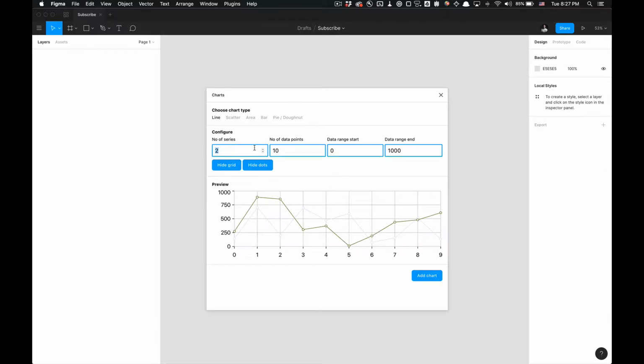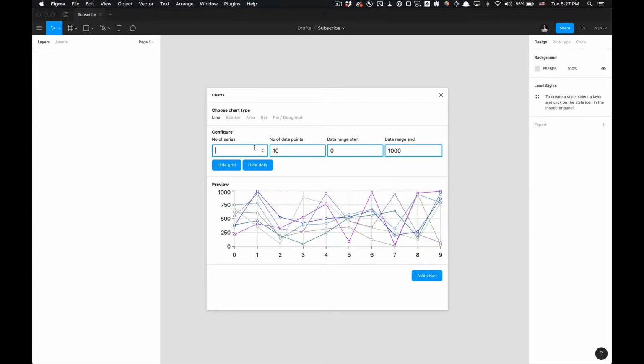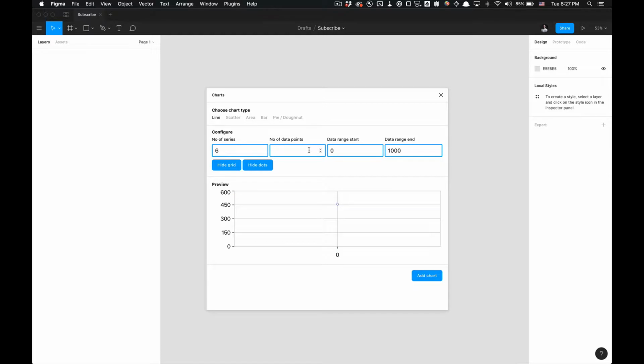So we can change the number of lines we want here in this category, number of series. And we can also add how many data points we want. So you see we have 1, now we have 5, but it only shows a range of 4 here. Not sure why that is. Counting from 0 to 4, 0 being the first index, 1, 2, 3, 4, 5. And then you can change the range here as well. So what is that? We got 1, 5. Nice, 1, 2, 3, 4, 5.